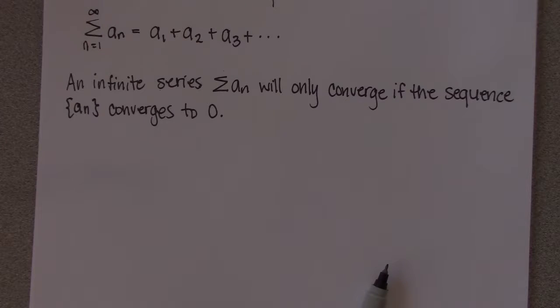This intuitively should make a lot of sense because when a sequence converges to a value, eventually, out and down the line as you get to infinity, every number on the list just becomes that number. If we had the sequence 1 over n, the fractions were getting smaller and smaller, and then eventually we would just have 0, 0, 0, an infinite number of zeros. So if you're adding up a list of infinitely many things, and the end of the list doesn't turn into 0, then it sort of has to add up to infinity.